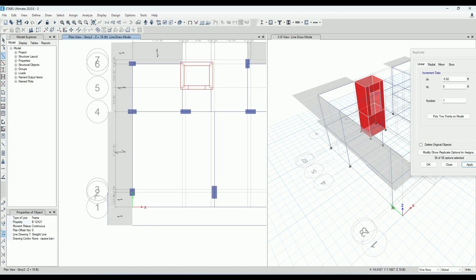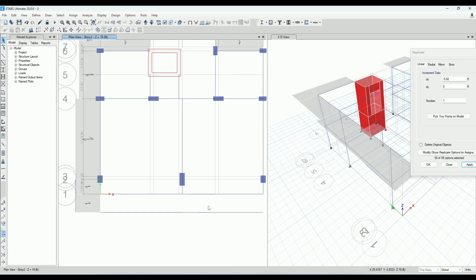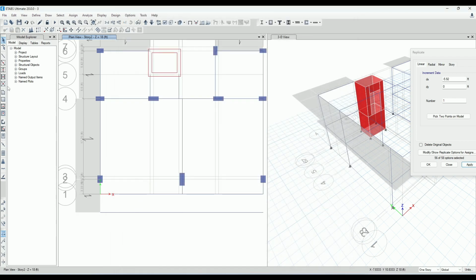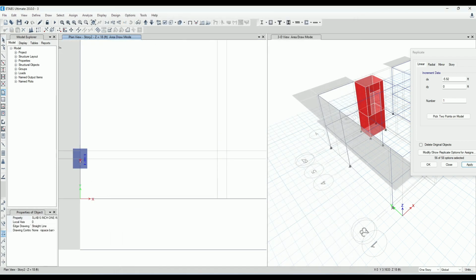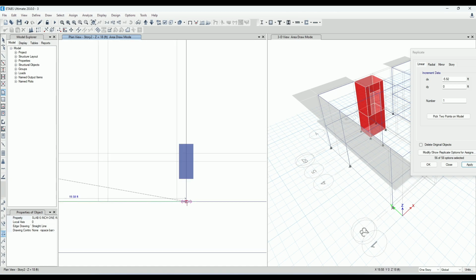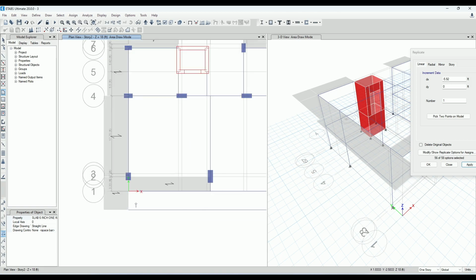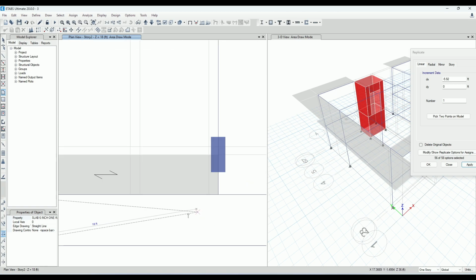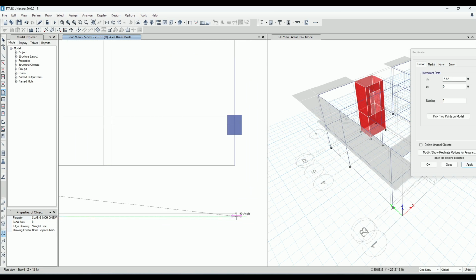Okay, now what we can do, we can merge these two shells, we can merge them. Then start modeling from here. By default this is showing one way, in x direction, so we will change its location.